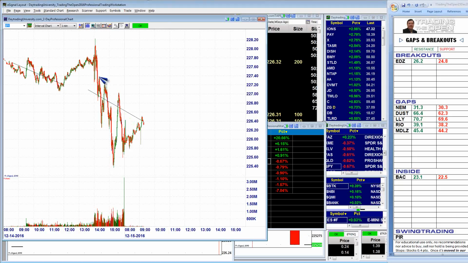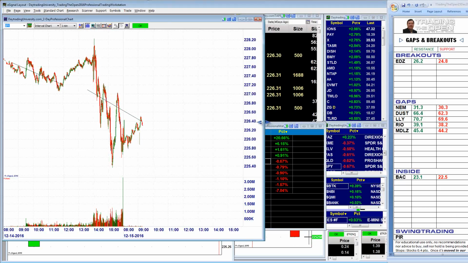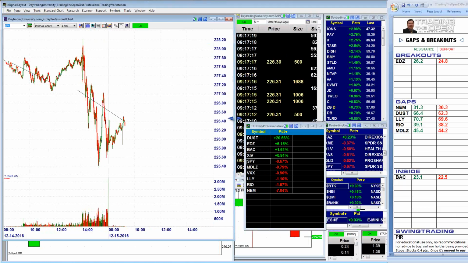So usually tough to trade FOMC releases because people get faked out by trying to go long on the first sign of a spike and then get stopped out. They try and buy a bounce and get stopped out, then they go short and they get stopped out. And so usually not a good idea to trade the FOMC release on the day of the release, but on days after we usually have really good volatility. So we'll see if we get some of that today.